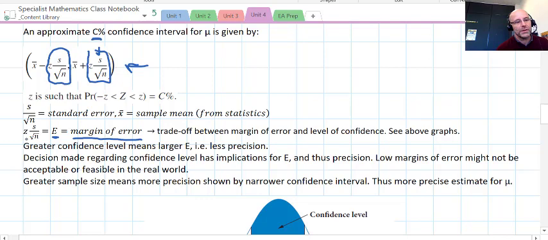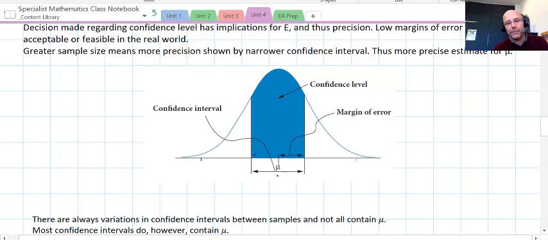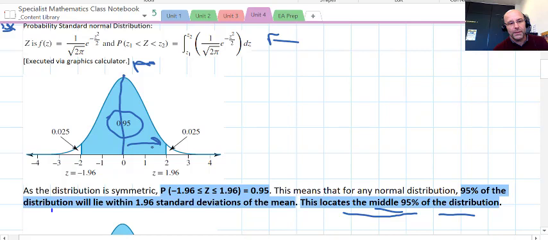which you should note if you haven't noted it so far. So Z times S over root of N is the margin of error. It helps us find the lower and the upper ends of the interval. There is a trade-off between the margin of error and the level of confidence. Looking at a graph here, the margin of error graphically away from the mean exists above and below. It could be on either side of the mean. The more confident we are, the broader that confidence level zone becomes, but that also means the margin of error increases as well. If we look back here, we can see the margin of error is there and there, either side of the mean.